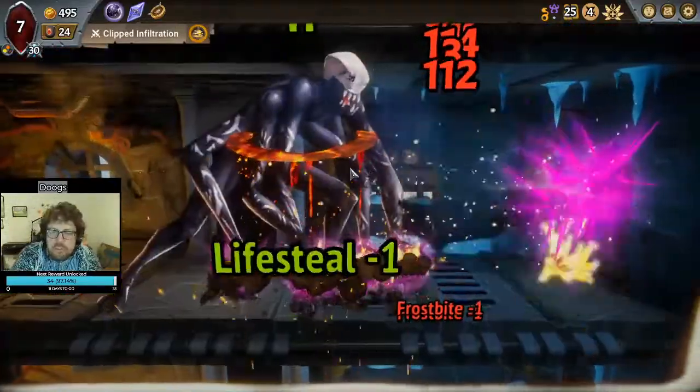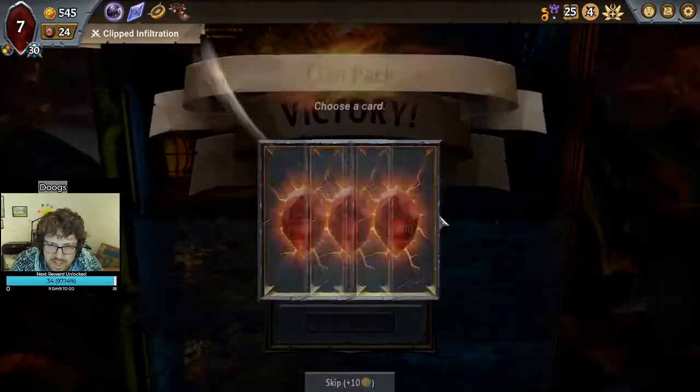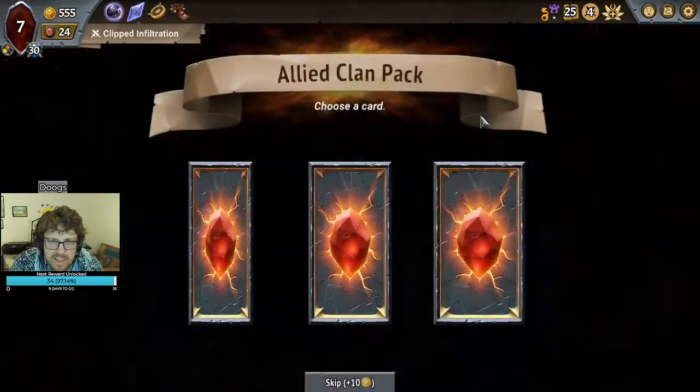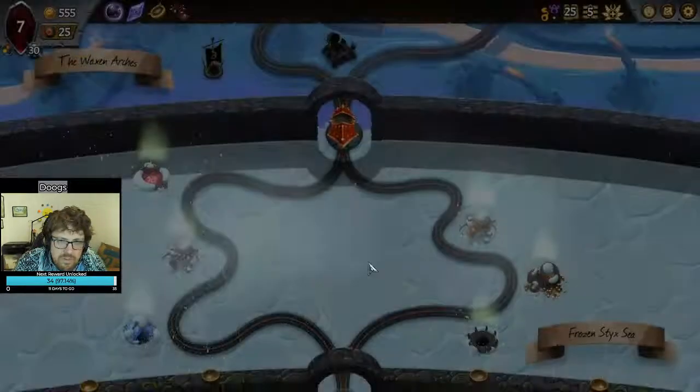Man, damage is just a problem. We just don't have enough damage. That helps a lot, actually. And skip. And Unnamed Tome is great. It's another zero cost spell we can use.